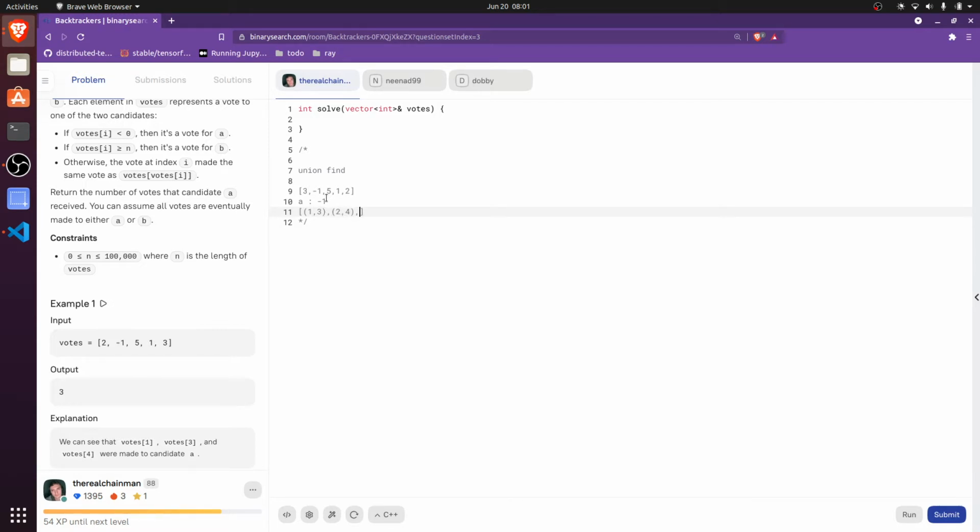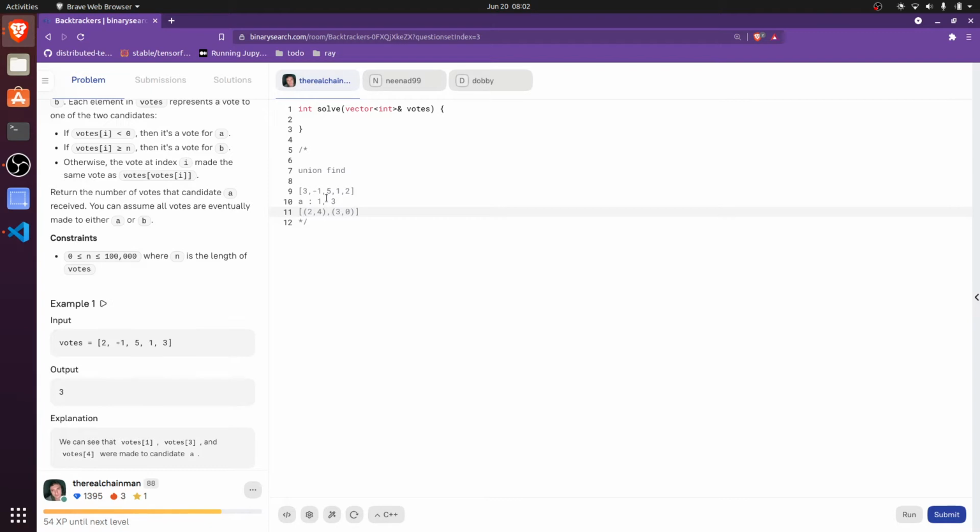I'm going to pop this out and see that it's a 1, which should map to one of the candidates. Sorry, I should push back the index. So 1 is candidate A, which means I want to add 3 to this set.